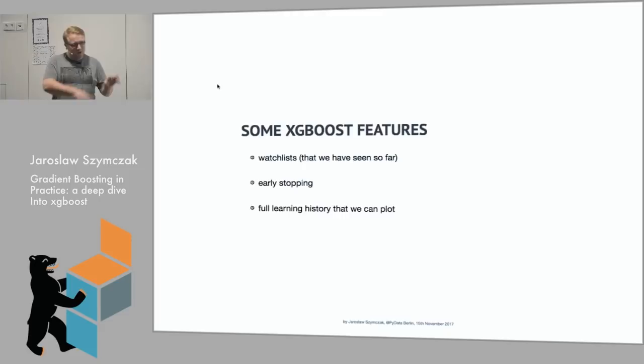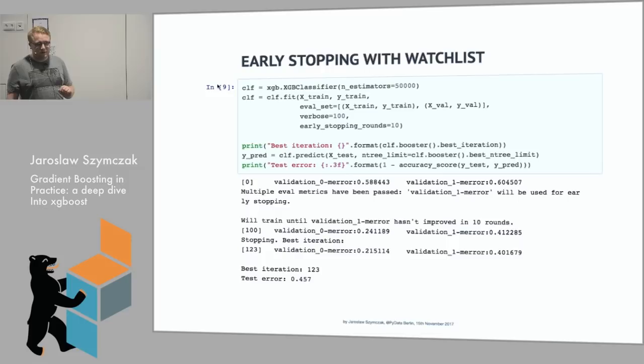And then, you can also have, when you fit the classifier, you have the whole history. Like, whatever you want to track, you can add whatever measures you want, whatever sets you want, and it shows you exactly what was the history of learning. Here is the example of early stopping. It has also some nice debugging info, saying that it's actually the second pair that will be used for early stopping. That's quite important. For example, here I passed train and validation. Validation is the second one. Good. Validation will be used for early stopping, not the train. Because it would make no sense. Train would almost always improve.